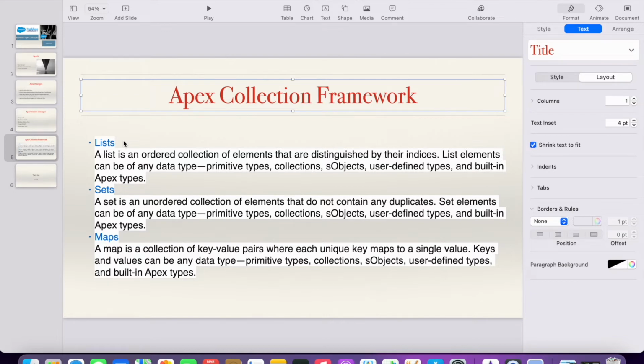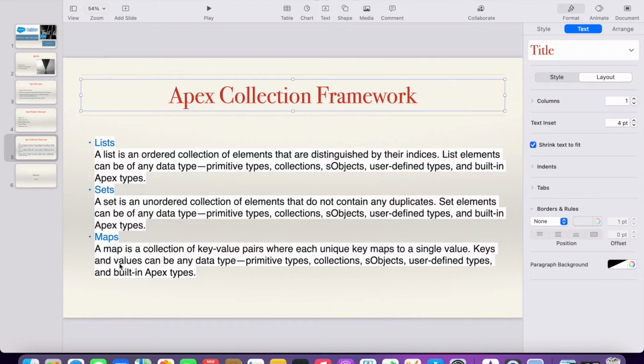A list is a collection in an ordered manner. Suppose you add values to the list, you can retrieve them in the same order. A set is basically used similar to a list, but if you want to eliminate duplicates, for example, when you add elements and you have any duplicates, usually we will use the set. And map, if you want to store any value by using a key value pair.